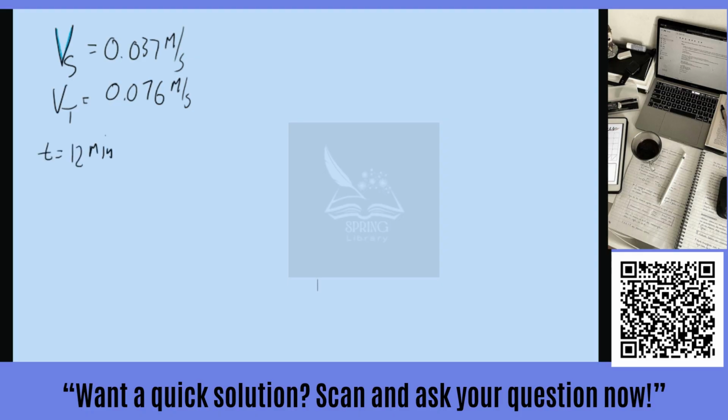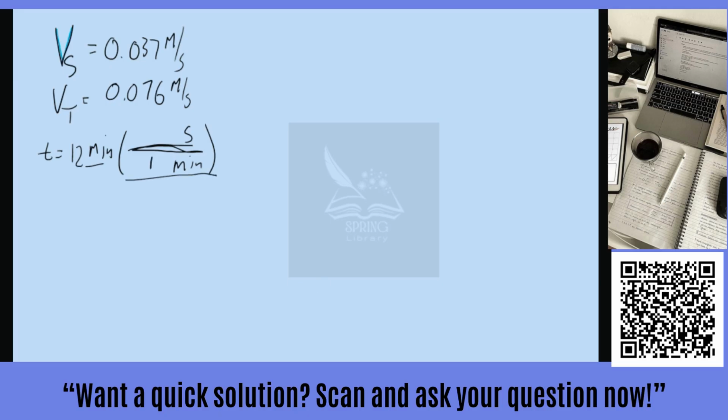Well, there we have a problem, because minutes don't work well with meters and seconds. So I have to change that. I have to basically convert that. I'm going to convert it by using a conversion factor, getting rid of minutes and putting in seconds instead. So how do I make this equal to 1?